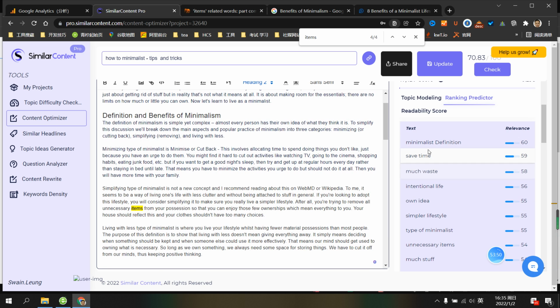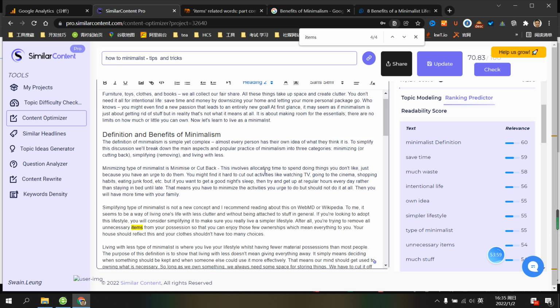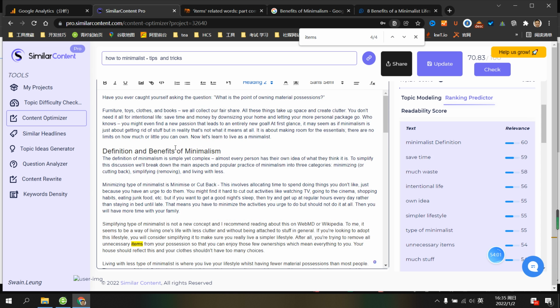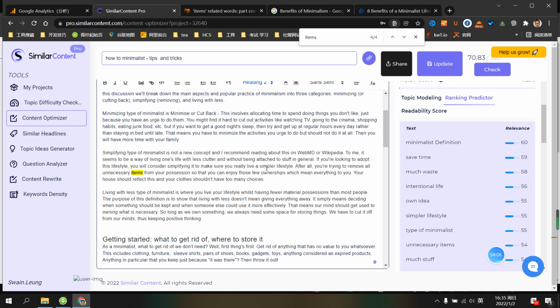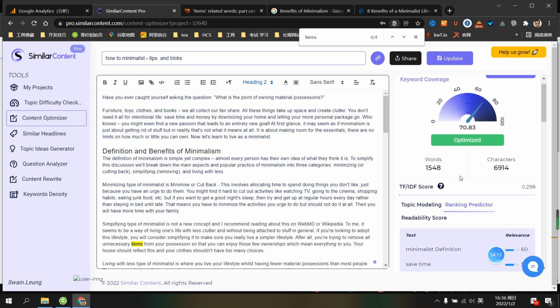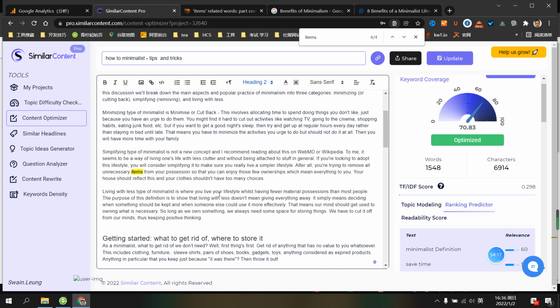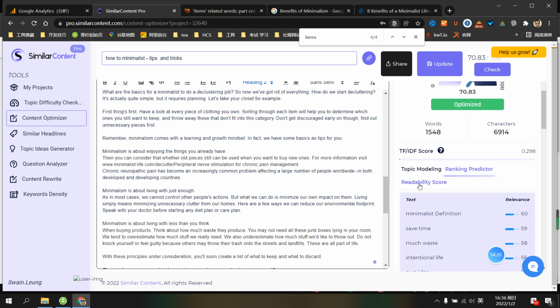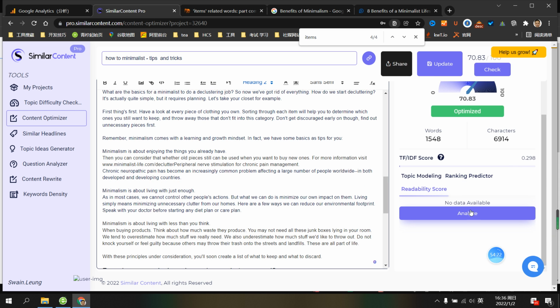Definition now is getting this is a 60. So if I want to improve benefits of minimalist benefits higher, I may have to use other H2 and make this more worse for this. Okay, this is not good. But for this, let's check.